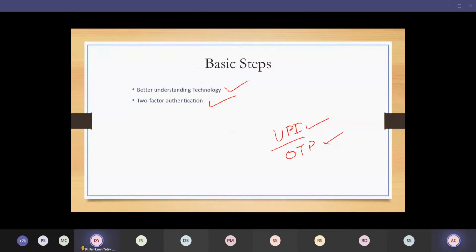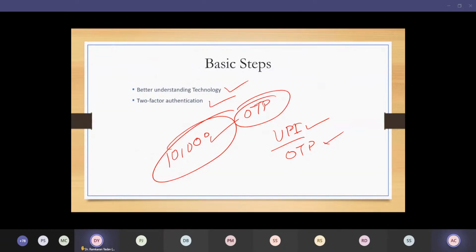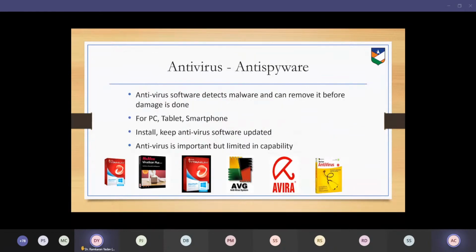And nowadays even the RBI says so: every banking industry should enforce that if the amount is more than 10,000, there should be an OTP which needs to be given on the ATM so that the money is not delivered without it. So these are the quite basic steps. Antiviruses, you can use them, but I've never used antivirus on my systems. If you are regularly wary about these things, you will never infect your systems. Let me tell you a case: even though I've been regularly updating myself, I was infected with the Coinbase malware itself, but somehow I was able to identify it and disinfect my machine.